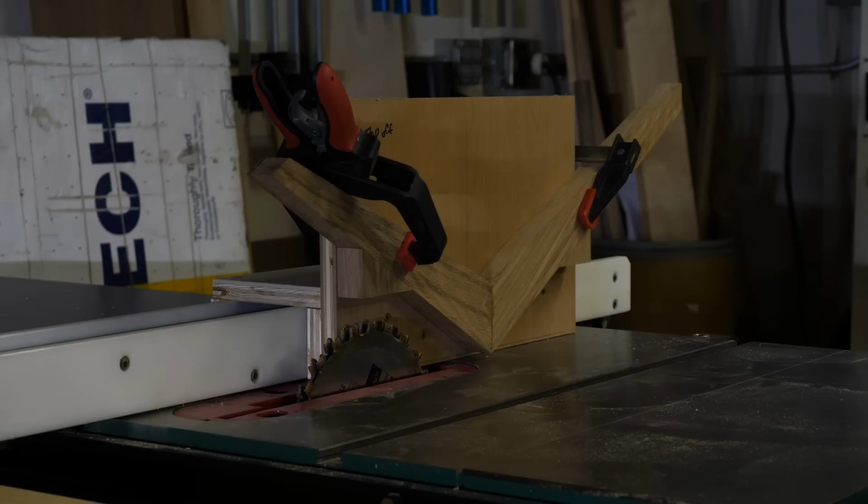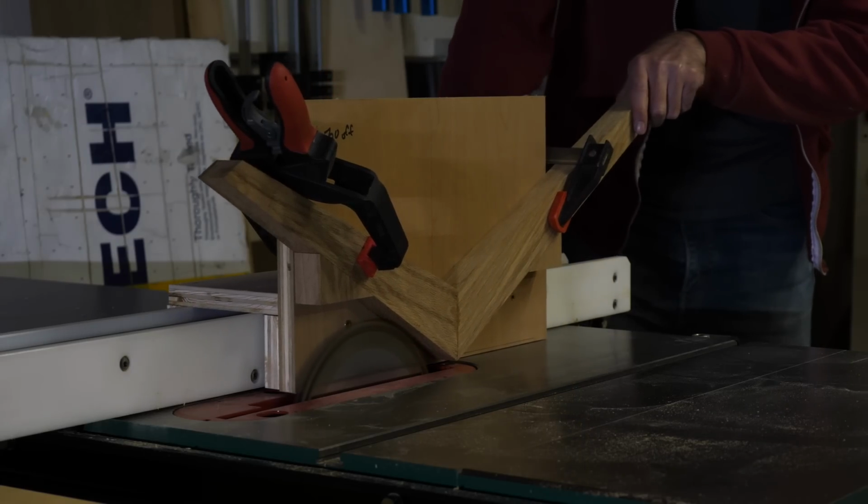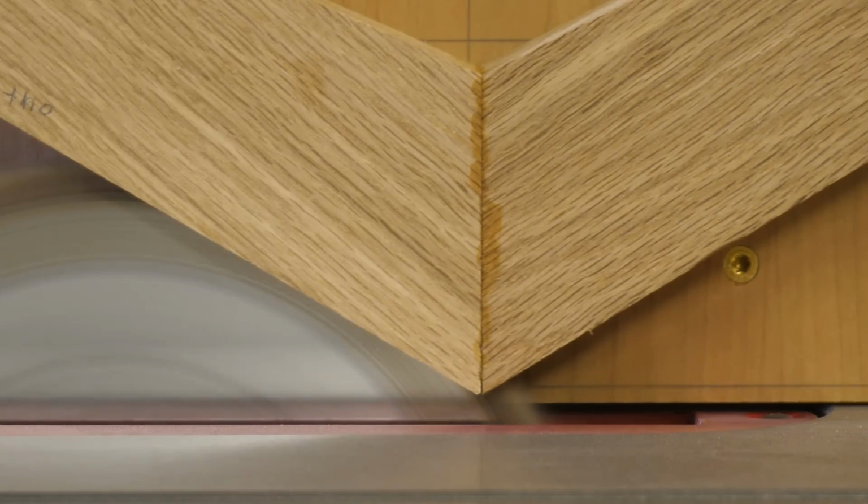Alright, thanks Storyblocks. With my glue adequately set up, I started cutting in some negative space, or slots maybe, I don't know. Either way, some places where I could glue in splines.